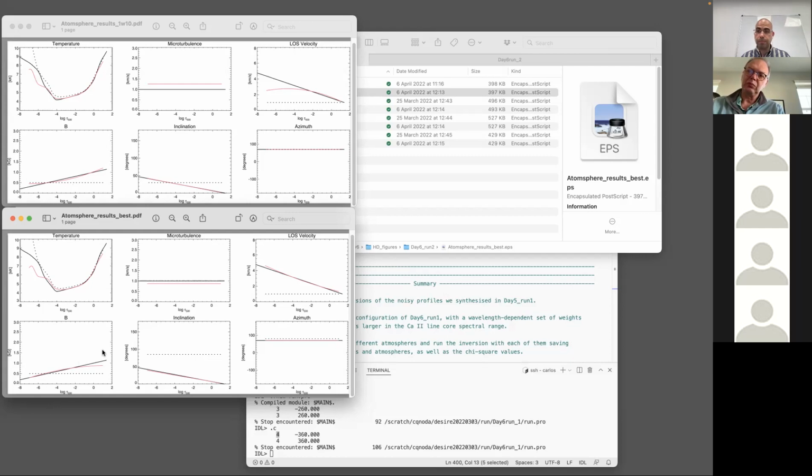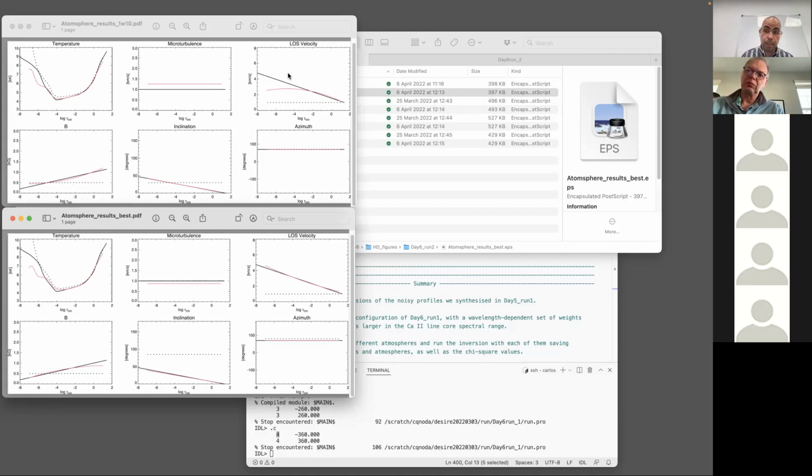So in general, even if the calcium core profiles look a bit worse, I think this generally better chi-square value is good and is providing better general results in terms of atmosphere, although maybe in temperature we lost a bit.